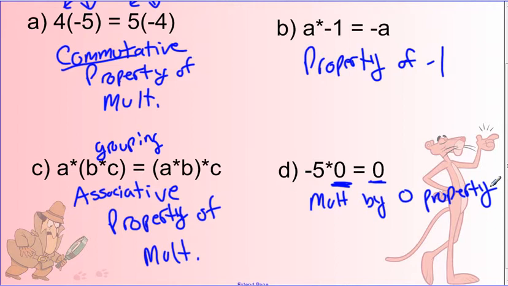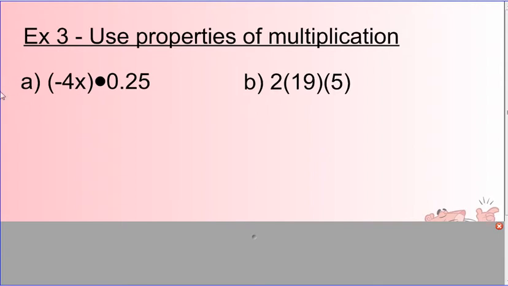Now again, I want to remind you why we have these properties. What these properties do is they can override the order of operations. They can actually let you do some math that when you first look at it seems impossible to do. For example, this problem. Here we have a -4x times by 0.25, and it does not tell us what x is. So you first look at it and you go, well, I can't do that problem. But because we have the commutative property and the associative property, which basically say if you have multiplication, you can multiply in any order and you're still going to get the same answer.